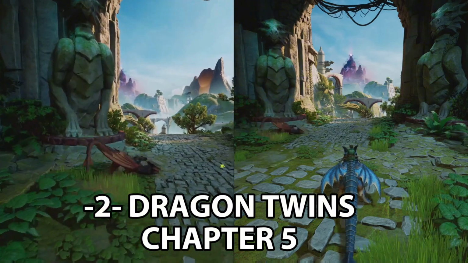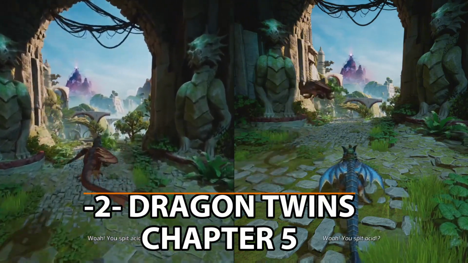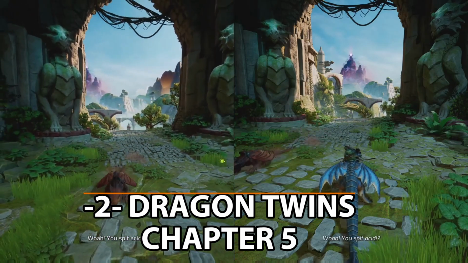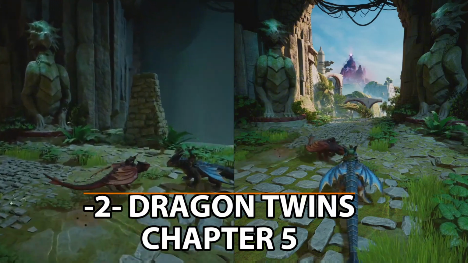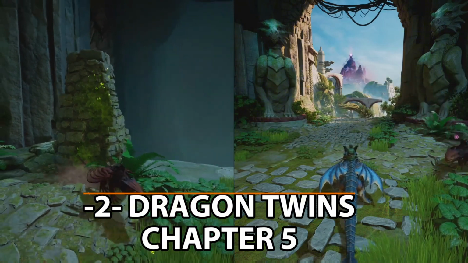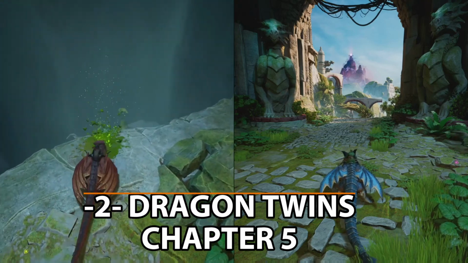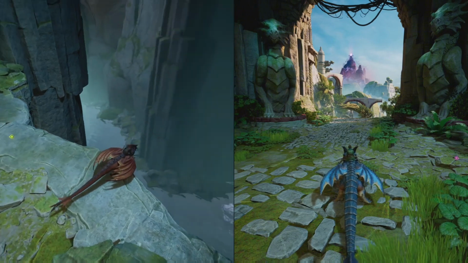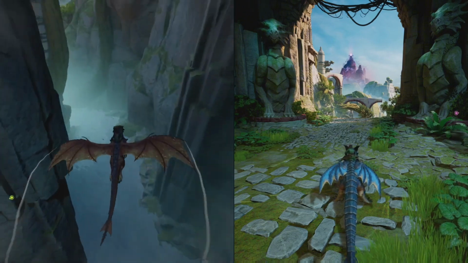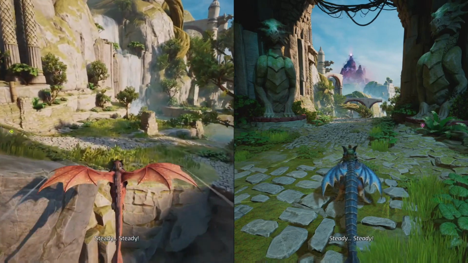Oh man, if we're talking about the best abilities in Split Fiction, then we have to talk about the Dragon Twins in Chapter 5. This level is an absolute roller coaster from start to finish. At first, you're just working with two little dragon eggs, basically puzzle-solving props. Cute? Sure. Exciting? Not really. But the second those eggs crack open, the game flips the switch. One dragon can glide, the other can climb, and suddenly, you're tackling platforming sections in a way that just clicks.